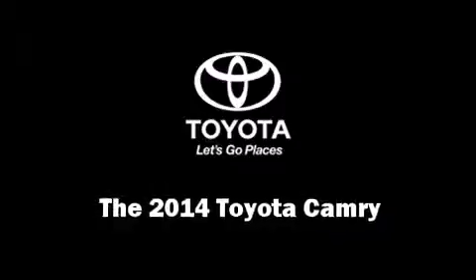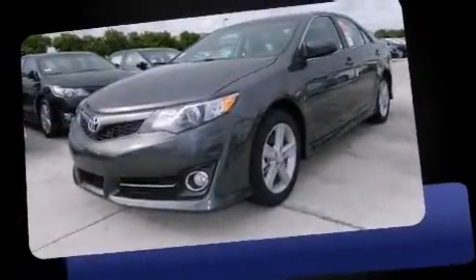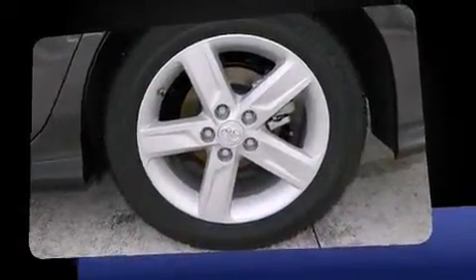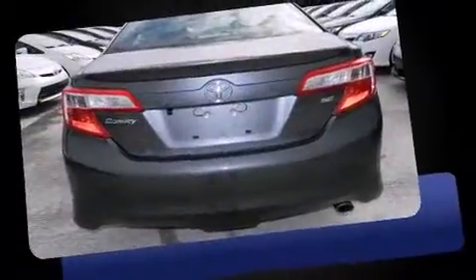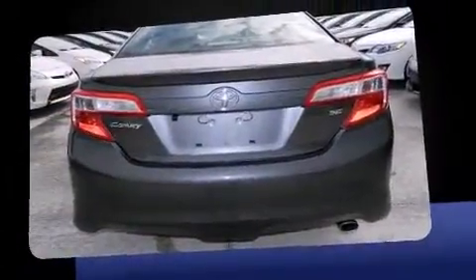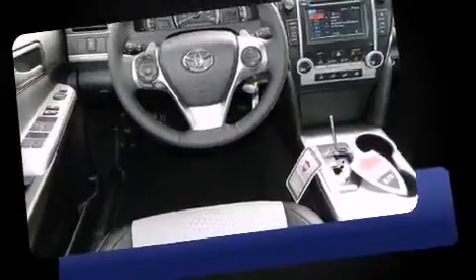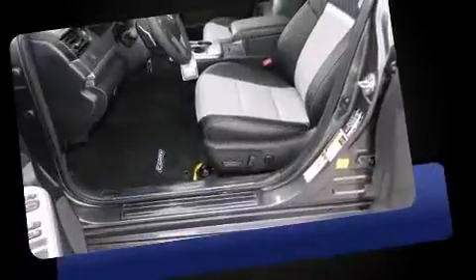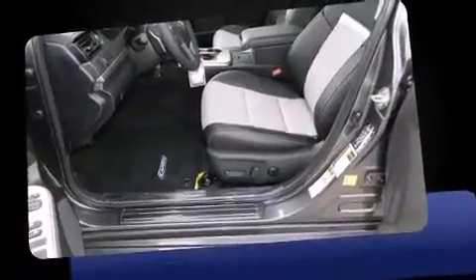Step into the 2014 Toyota Camry. This four-door, five-passenger sedan is ready to drive off the showroom floor. Under the hood, you'll find a four-cylinder engine with more than 170 horsepower. And for added security, Dynamic Stability Control supplements the drivetrain. Both high fuel economy and flexible performance are assured by the six-speed automatic transmission.